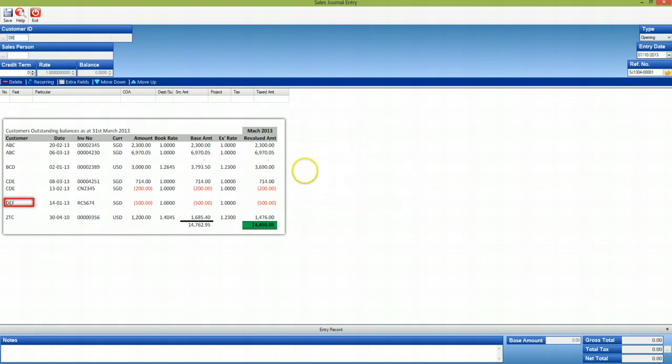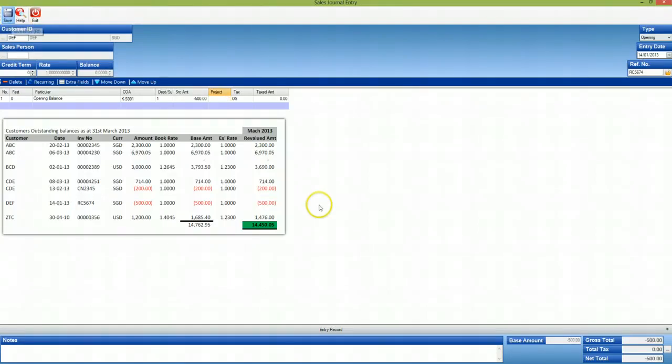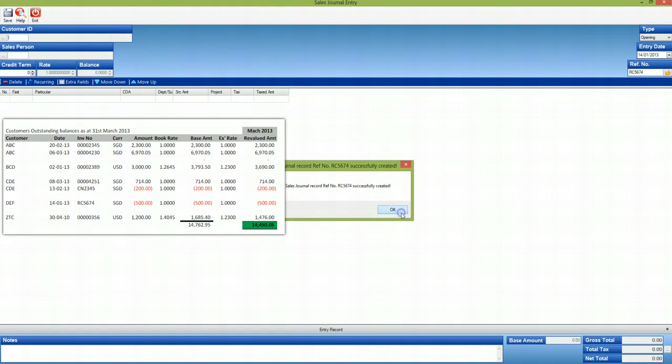Next, customer DEF, an overpayment dated 14th of January. Receipt number 5674. Same thing, negative balance is 500 minus. Click Save. Print Later.